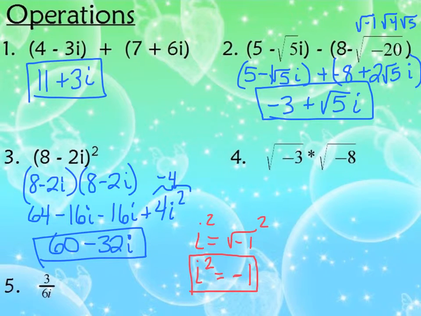So what I'm going to do is call this root negative 1 root 3 times root negative 1 root 8. Actually, let me take that back. Let's go ahead and break down the root 8. Actually, no. You could do this a couple ways. I think I'm going to leave it as the 8 for right now, and then I'll come back and reduce at the end. Either way would work. But what I want you to recognize is this is really an i. So you've got an i times a root 3 times an i times a root 8.